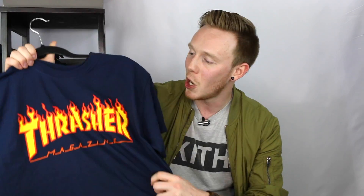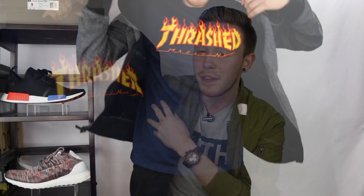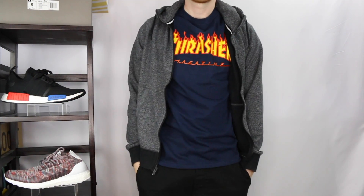Before moving on, I want to let you guys know where I got this olive bomber jacket because people keep asking — it's just a standard bomber jacket from H&M. If you search their website you should be able to find it; I'll try to find a link for the description. I think it was around 30 bucks — not the best quality but I've had it four or five months with no problems. Next up I got this dope Navy Thrasher magazine tee from Zumiez for $24.95. The material isn't the best but I dig the colors and the logo.